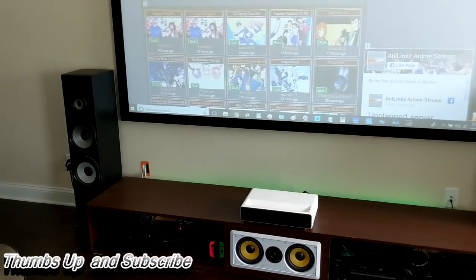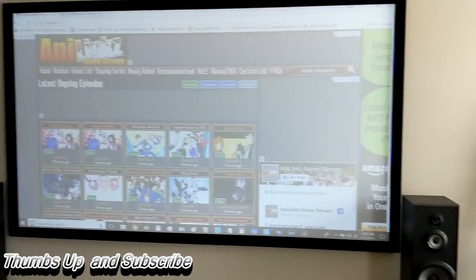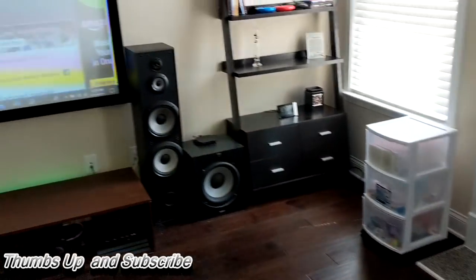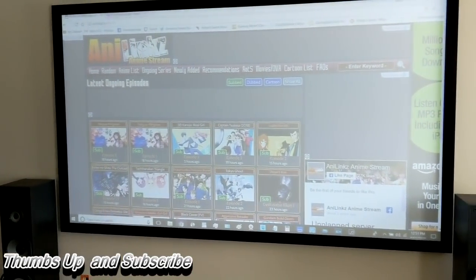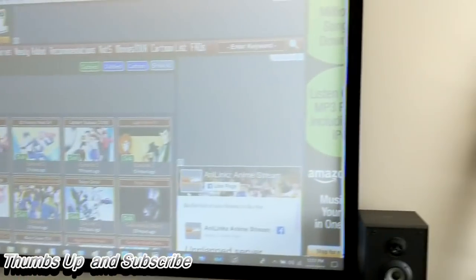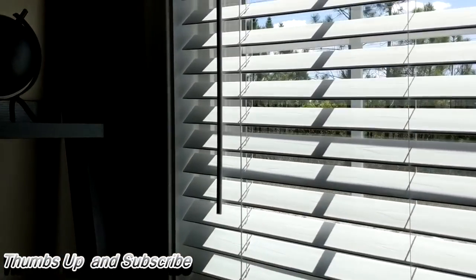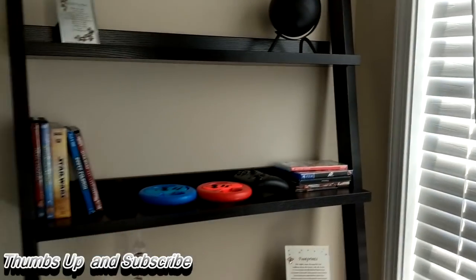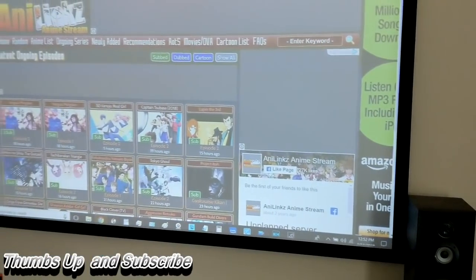Still looks very good. Most of the time I just close that one blind and it looks 100% awesome, and you still have a very well lit area. Everything in here came out just the way I wanted, from building that and setting up the stands, and I can close this blind right now and just show you guys how much better it looks. It looks really awesome. Again, the camera really can't do it justice.